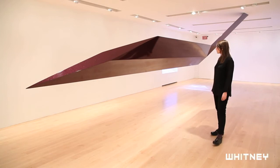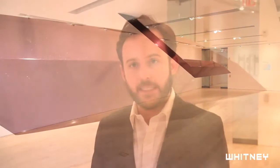One of the interesting things about this piece when you first look at it is that you almost have no idea how it's actually suspended from the ceiling. It seems as if it is practically floating in the space, and that's something that Grosvenor was very interested in. One of the ways he achieved that was actually through a very lightweight structure. He was interested in boat building, actually, and the basic structure of this piece is made similar to a boat.